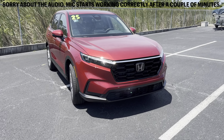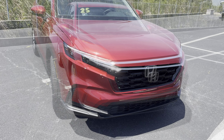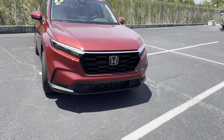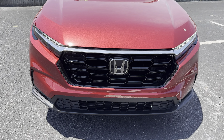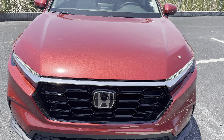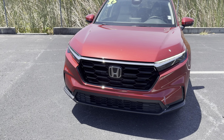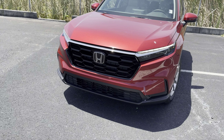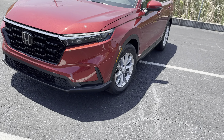Up front you notice these flickering LED daytime running lights — not actually flickering in real life, just the way the camera picks up the LEDs. Headlamps are full LED for the high and low beam, same for the tail lights. The only thing that's not LED in the CRV are the rear turn signals. There's functional airflow in both corners, and the Honda badges house the advanced safety features. I actually like the chrome strip that connects the headlights together. With this Radiant Red Metallic paint color, the shiny chrome actually works. The black grille connects to the smoked headlight housing — really clean front end styling. There's functional airflow up top for the radiator and intercooler down below with active shutters.